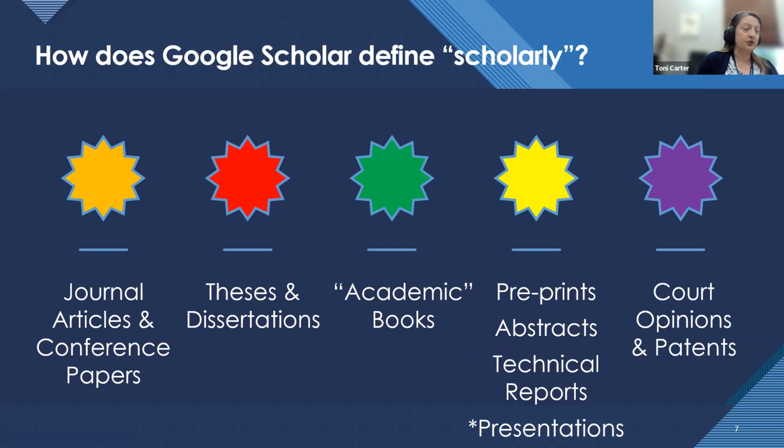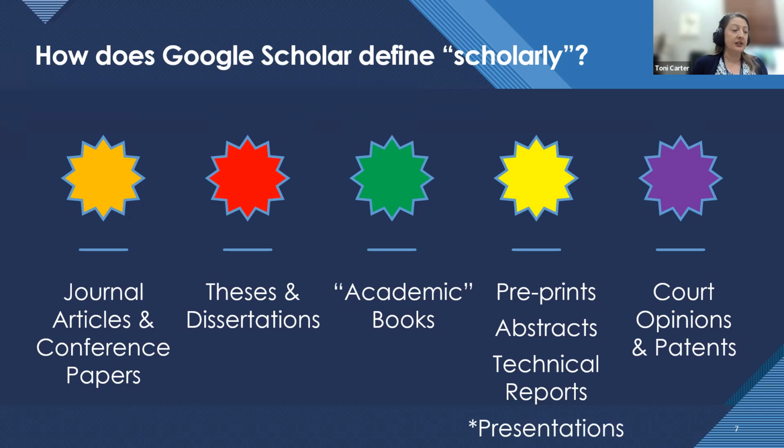So for faculty and instructors out there, if you ask students to use a scholarly source and you're allowing them to use Google Scholar, which is perfectly legit, make sure your definition of scholarly matches Google Scholar's definition of scholarly. Would you accept any of these items as scholarly if a student turned it in as a resource? I have a hard time sometimes figuring out what's a peer-reviewed article and what's a conference paper. It takes a minute, and it's very difficult for students. So if it's in Google Scholar, they're going to assume it's scholarly.